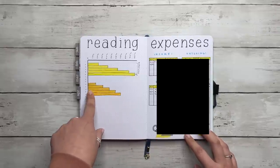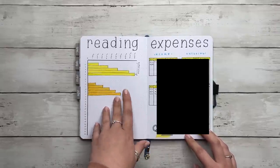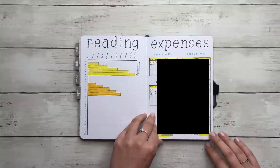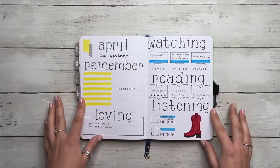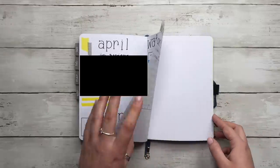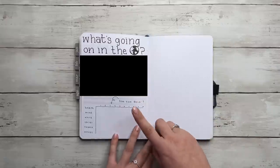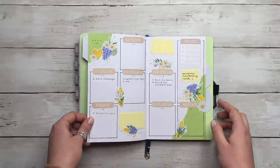I've only gotten through one book in April, which is a little sad — my Court of Thorns and Roses, which I'm reading for the third time. It got sent back to the library so it's on hold again. We've got my expenses log and what I have so far for my April in review — it's still the middle of April. I usually do a 'what's going on in the world' as well. And then I have all my weekly spreads.